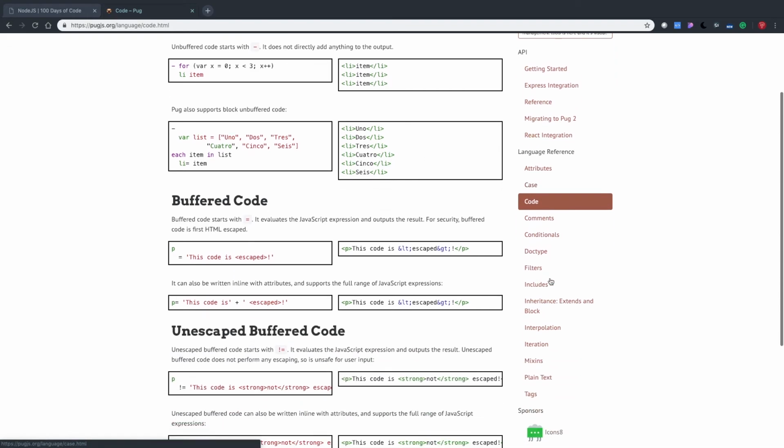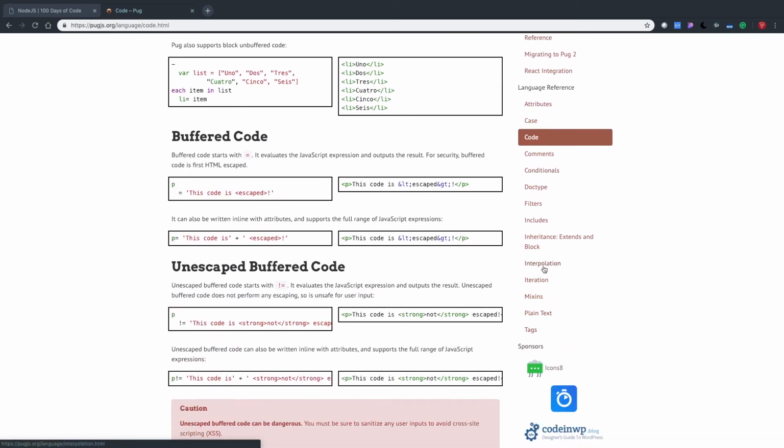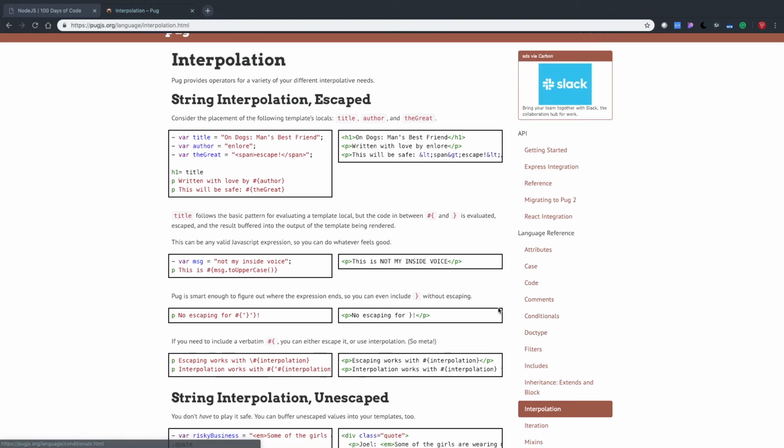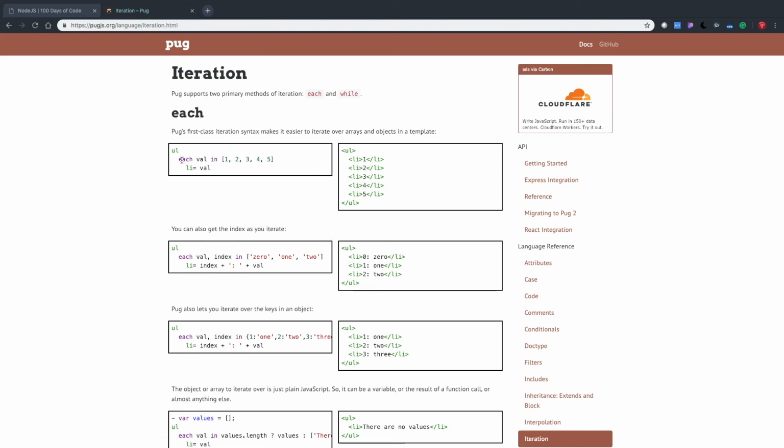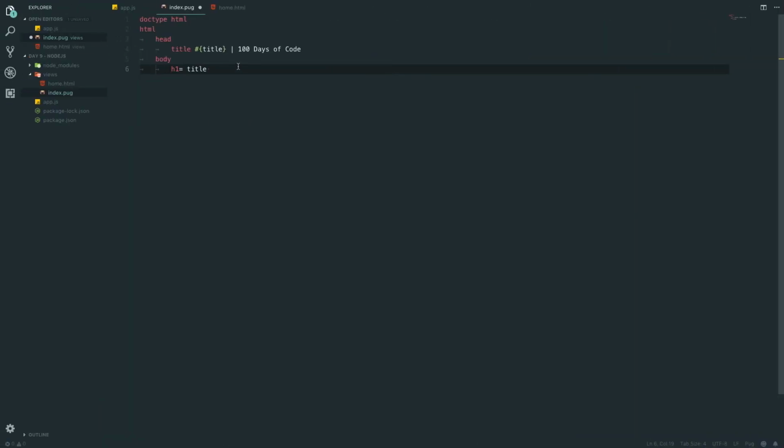So unbuffered code, what am I looking for? In iterations, maybe. So yes, here you can see you could do each value in this, and then you list that value. This would run li and create a list using 1, 2, 3, 4, 5 all the way through. As you can see, this is where it actually outputs, because that is how each works. It's like a JavaScript for loop, or forEach loop, but doing it in HTML itself essentially. But this is again not HTML, it's Pug, and you can learn how to use that there.